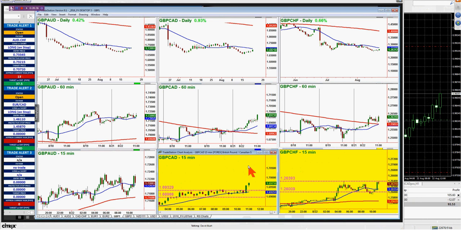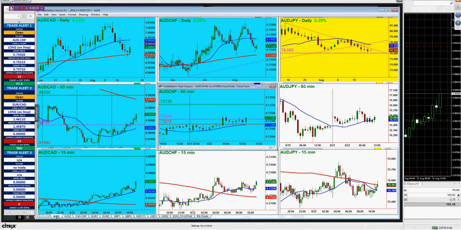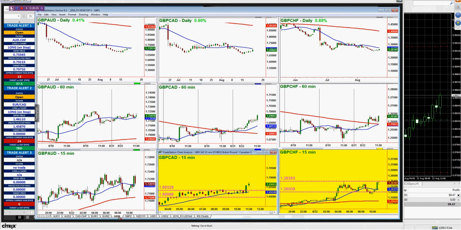So we've touched base with Open FX Team Alert, Aussie CAD, nice momentum. Aussie Swissy starting to look like something again, like it did when we issued it. We just touched on pound CAD. I just want to kind of touch on all these ideas. NZD Swissy is strengthening too. Why do I like that?